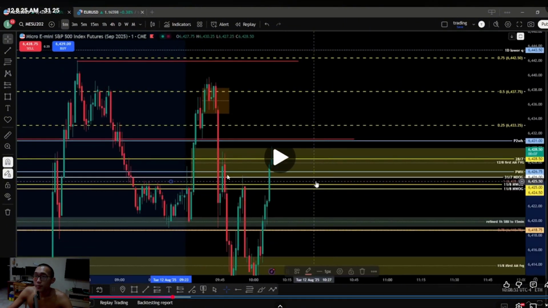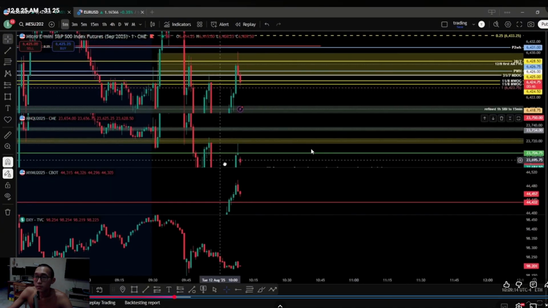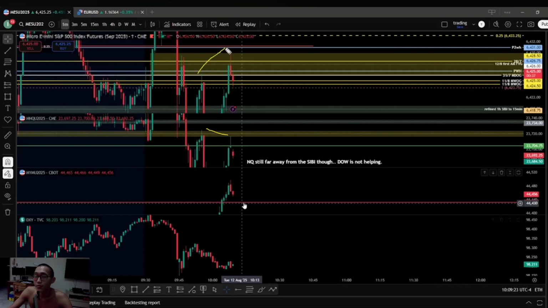Okay, so we are most likely going to reach for the buy side right now at the moment. So there we go. See, Nasdaq formed a lower high here at the first presented fair value gap when S&P formed a higher high, when Dow is higher high as well, and dollar is not looking like anything. Okay, might look like you want to be bearish at this inversion fair value gap, but S&P is always the one that is the leading one.